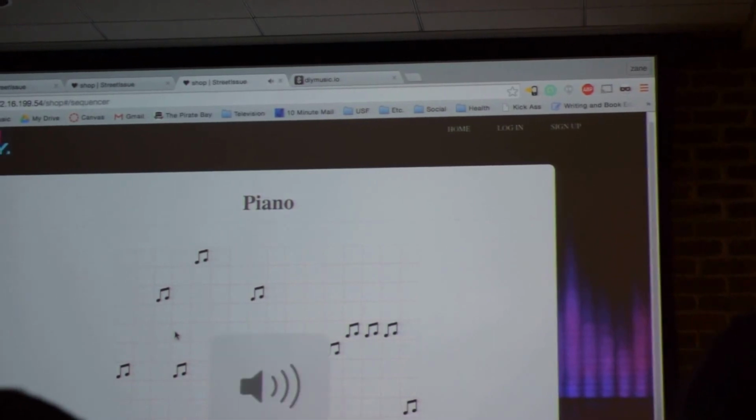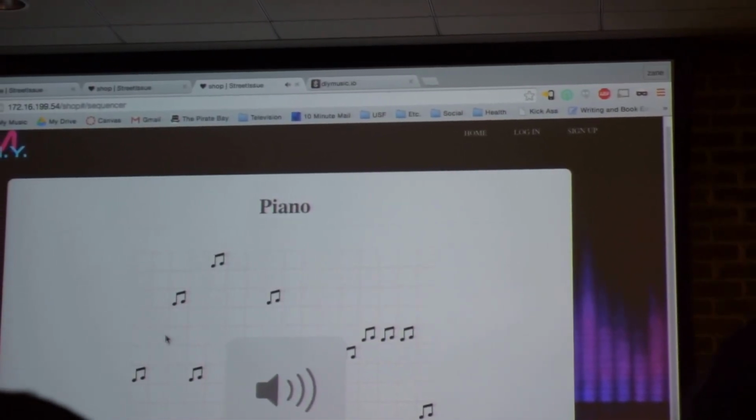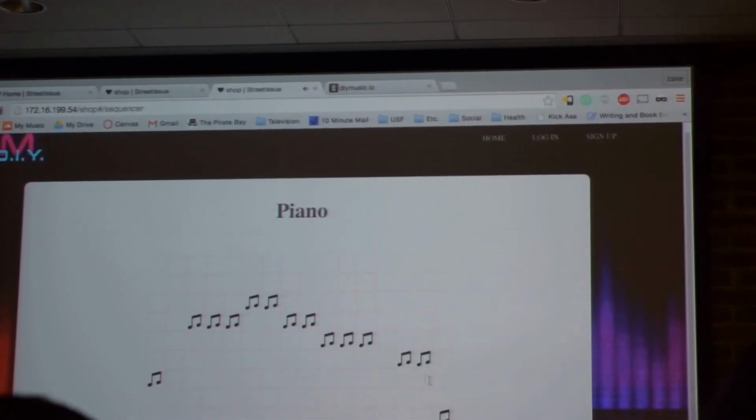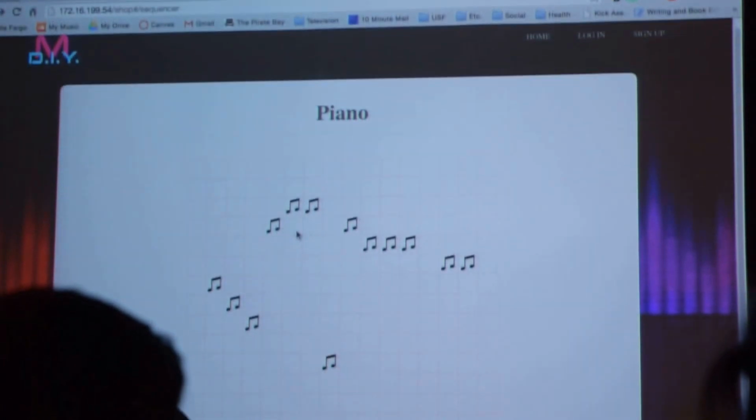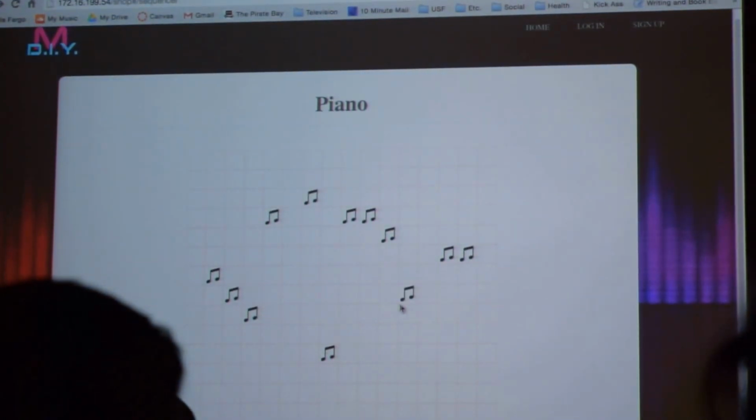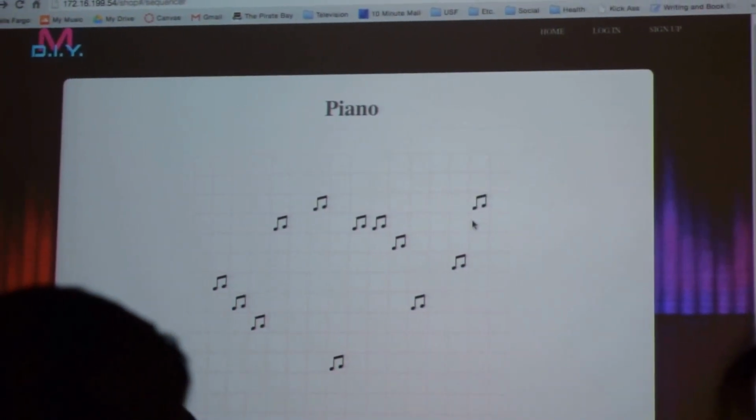So I'll unmute this. You can actually start to draw out your own music. And you can compose your own music, and you can go back and have this loop over some of your other tracks, throw in a drum kit, and you're composing. And that's what it is.